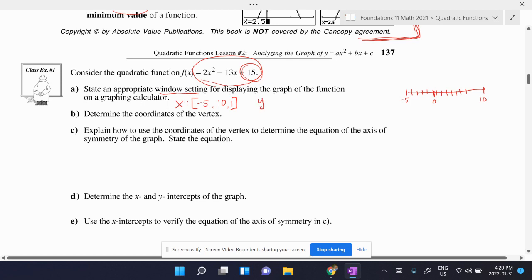On your Y graph, let's try it with -10 to +10. That's a lot of little lines. You won't see them if you're trying to get into 20. So let's make every line worth 2. So every line will then be worth 2 going up. If this is 0 here, this would be 2, 4, 6, and so on.